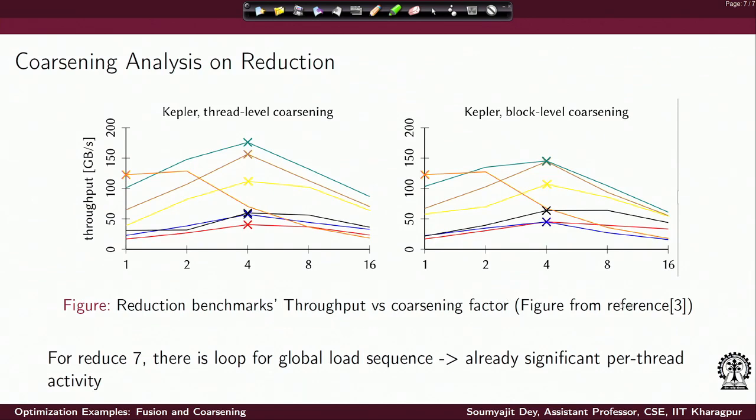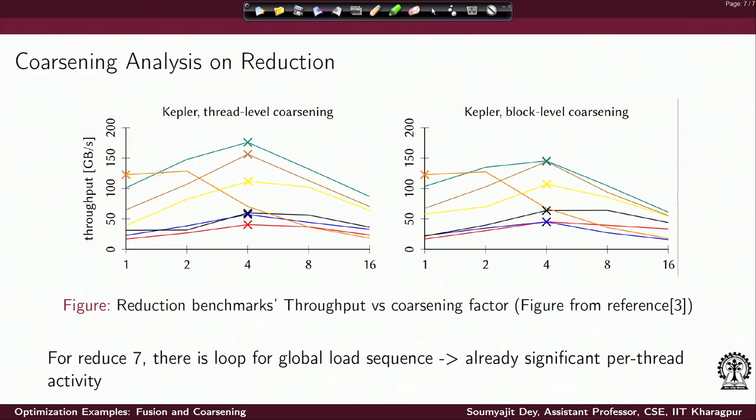So, this is the observation first brought out by the authors of this paper, which appeared recently. Now, if we try to analyze, we thought that this would be a very nice example for this specific part of the course material on thread coarsening, because it really brings out the effect that coarsening has in terms of the occupancy of the architecture. Okay.